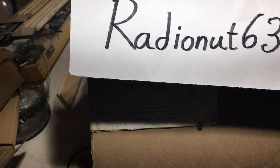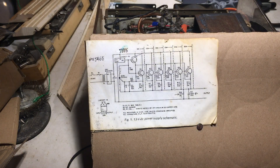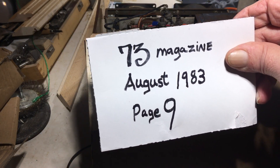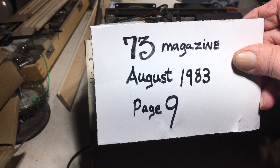He does a lot of stuff with radio. Anyway, some years ago Daryl found this, but the story of how he found it — he encouraged me today to tell the story. It was this guy named Jack, and Jack found a copy of this schematic to build a power supply. Someone else had it and gave him a photocopy of it, and it came from 73 Magazine, August 1983, page 9.